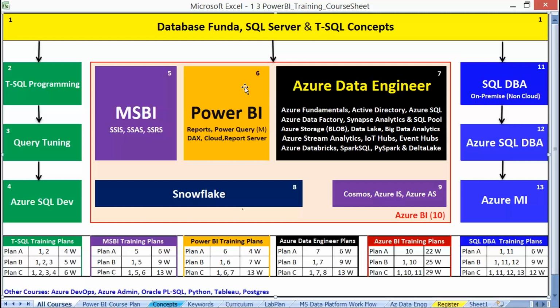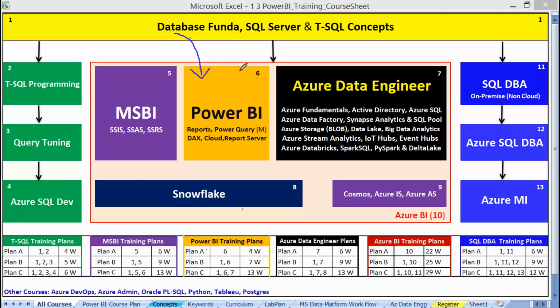Okay, next. With this information, from here, from Power BI, you may also integrate with data engineering, which is more into data warehouse design activities, as the next level in your resume if you are planning for experience. So for starter profiles, you may go for Plan A, Power BI, if you are aware of SQL. If not, start with SQL, then go for Power BI, one after the other.